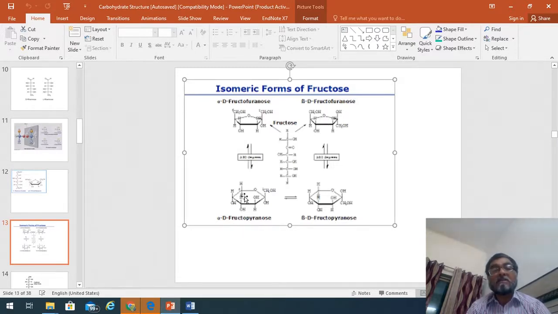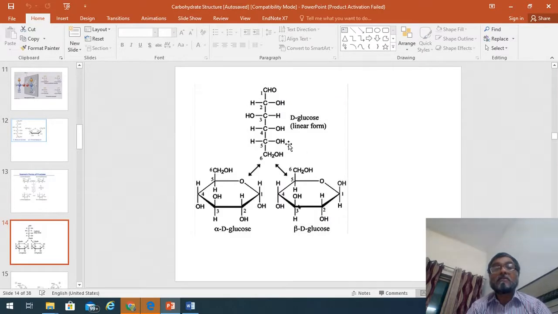So same is the case with the pyranose form. Either it's a alpha pyranose form, or either it's a beta pyranose form. So these are for the fructose. These top one are the dominant forms. We have this, but for the glucose, if we are looking for the glucose structure, the pyranose form alpha pyranose and beta pyranose. These are the dominant type of the structures.